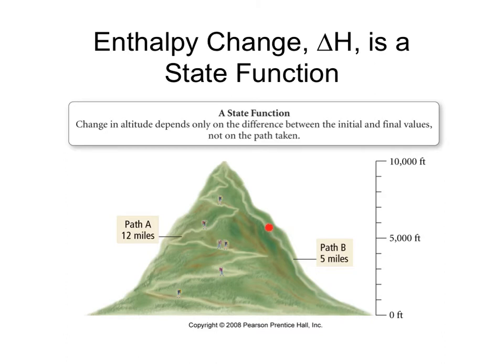If you're in great shape, you might be able to do that. And even though the miles are different, the change in the altitude is the same. So altitude has that property that the change in the altitude does not depend on the path. It doesn't depend on how it was carried out. And chemical reactions are the same.